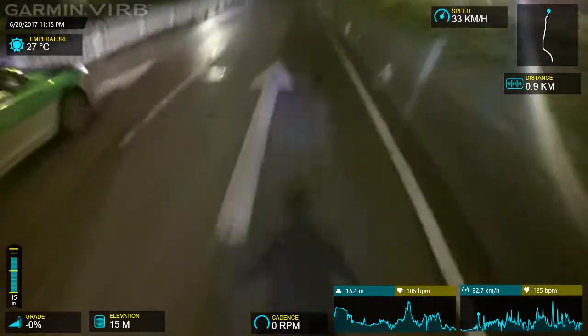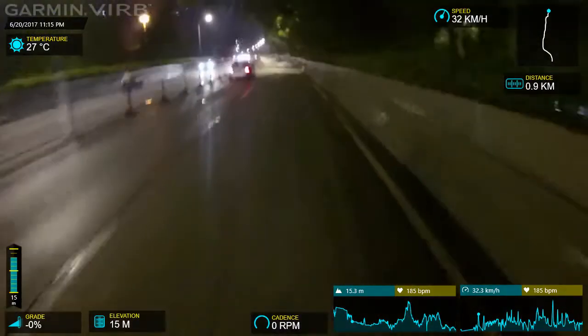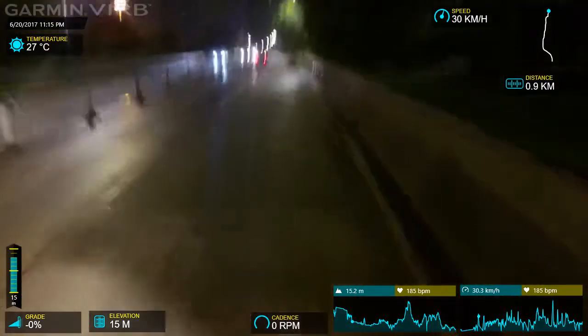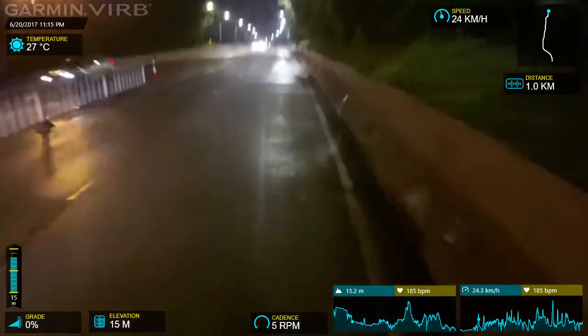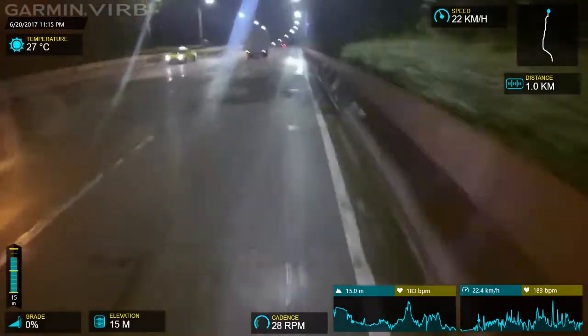Shouldn't be a big deal. Well, I don't want to lose my speaker. Oh, I better slow down. Can't see the bumps. If I hit a big bump right now, my speaker is not really in there right there. There we go. Okay. So anyways.